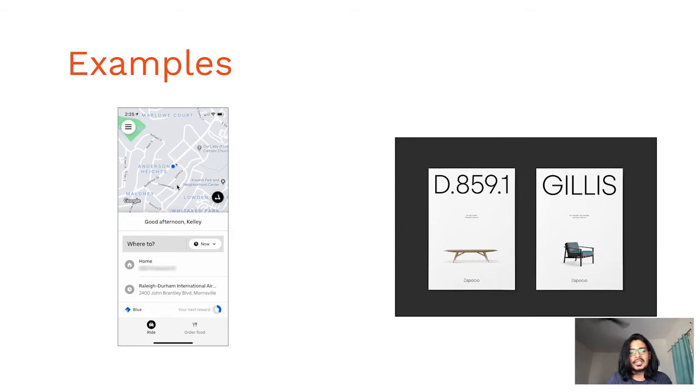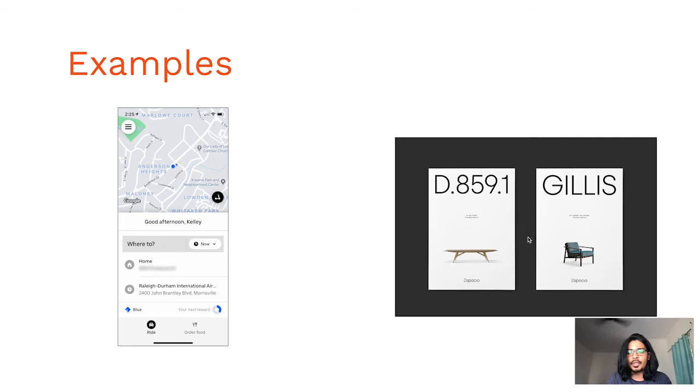Once the user opens the application, the user will first check where they are currently. This is the major, first attention that the user will pay to the map. Then the user will move on and next see where to. So the hierarchy is set: first you see the map, then where to, then recent addresses you visited. This is the hierarchy that the visual hierarchy principle is setting. This is done intentionally so that the eyes of the user move in this sequence.